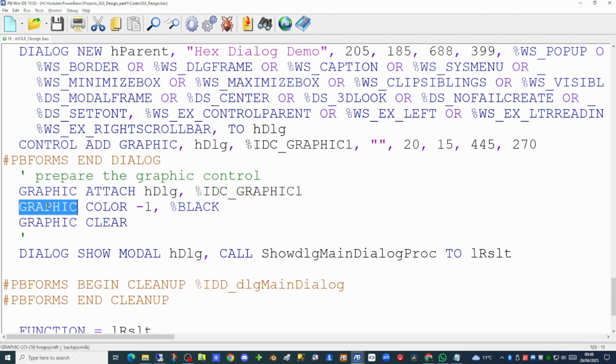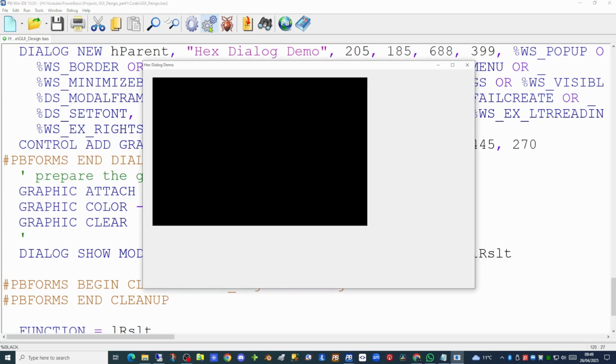And in here, we're making the color of the background to be black. So let's run the application and see what we get. And there we have our application running with the graphics control showing as a black rectangle.